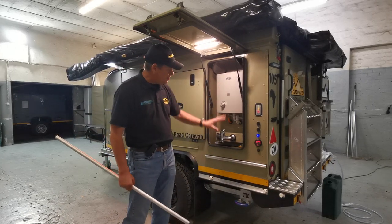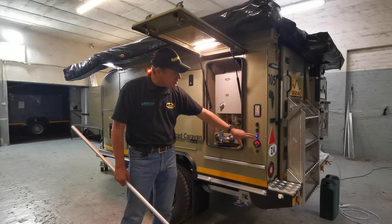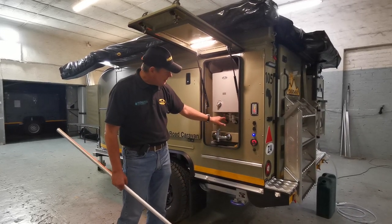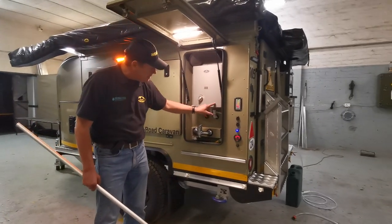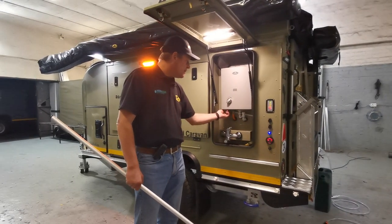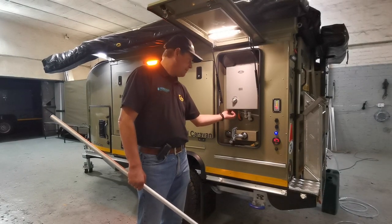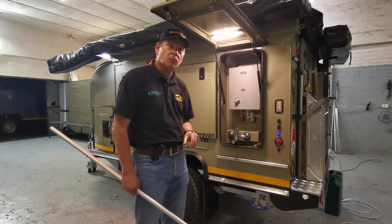So there it is: that's your geyser, your mixer tap, your flow system through the geyser, and your main pump switch that opens and closes with the taps. We also have a 12-volt system wired into your geyser from the main battery system, so that always gives power to the ignition system and eliminates the need for batteries in there, which do run out and go flat over time. That's an added value package that we add to the Bushwacker water system.